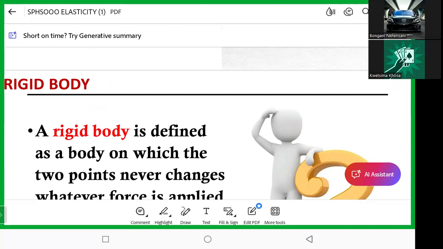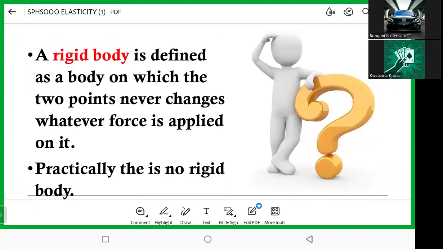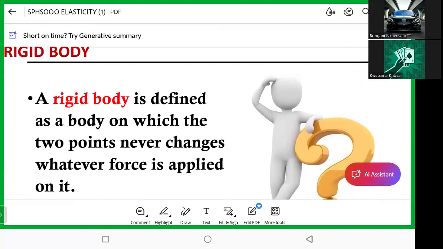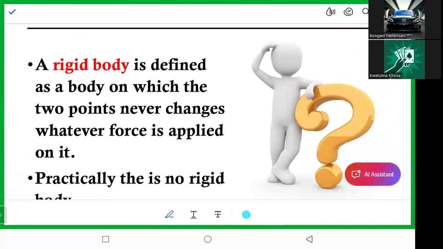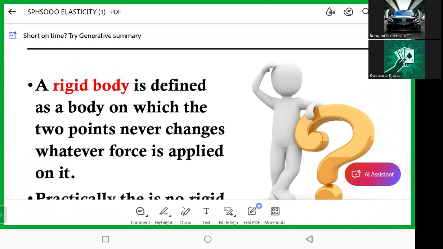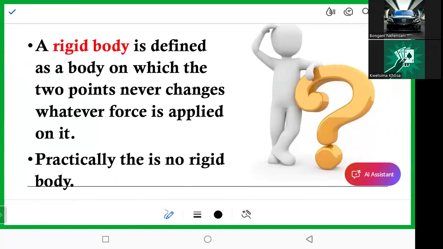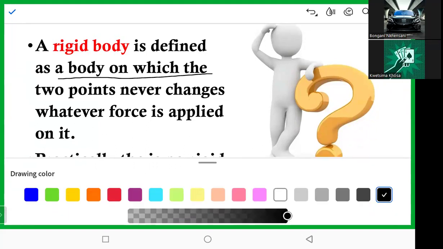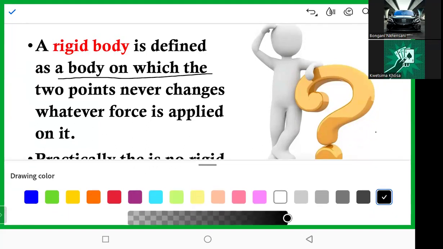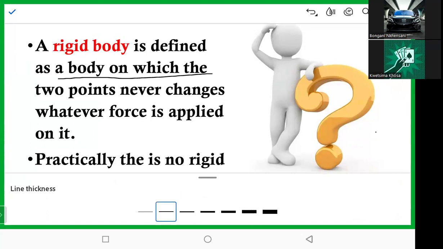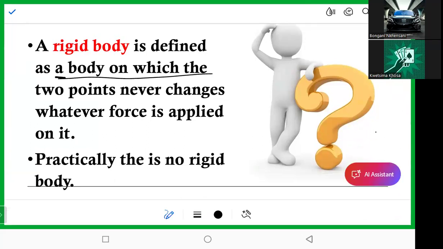So here we see that we have this term on your slide, rigid body, is the first term. When we talk about a rigid body, it's defined as a body on which the two points never change, whatever force is applied on it.